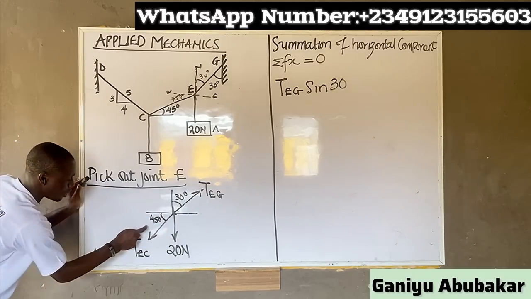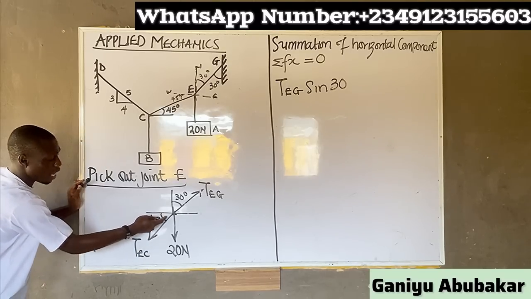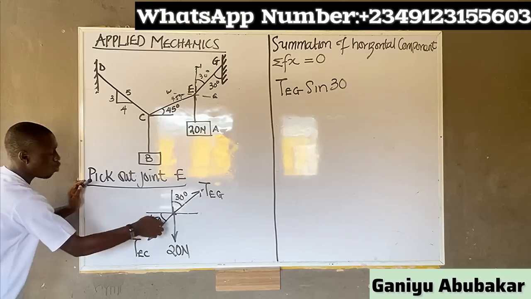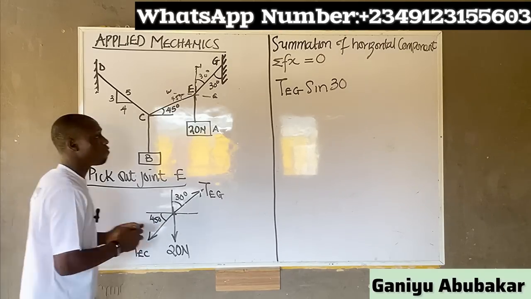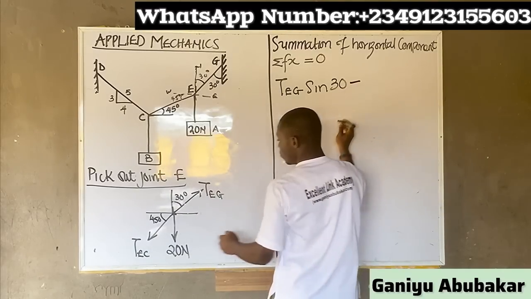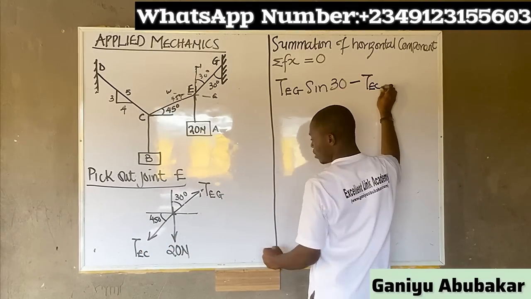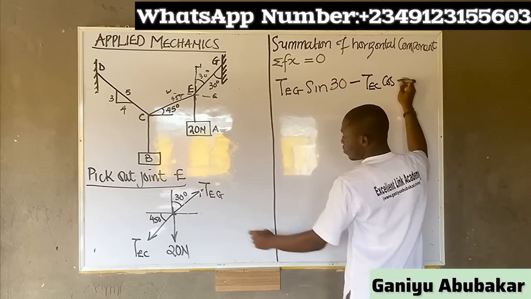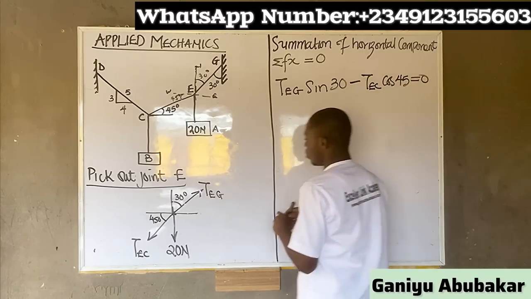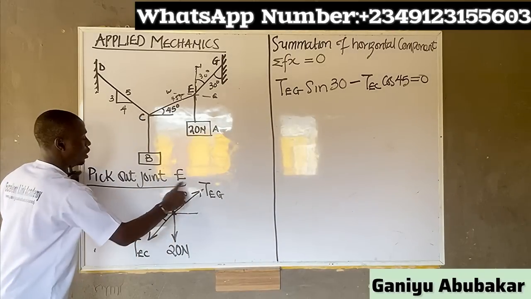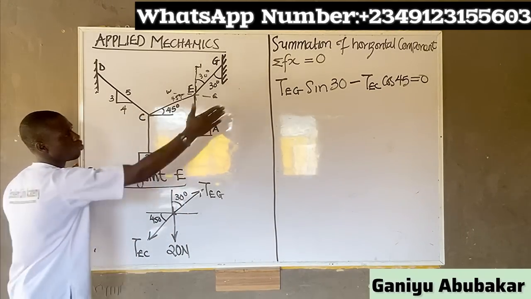Now, if I come down here, if I resolve this one to the horizontal, it gives me cos because the angle is to the horizontal. This one gives me cos. But we said in this quadrant, both x and y are negative, so I'll have a negative. Resolve this to the horizontal, that gives you TEC, of course, cos. The theta is 45, right? Equals 0. So if I resolve this one here and resolve this, there's no longer any horizontal forces there. So that's equals 0 there.